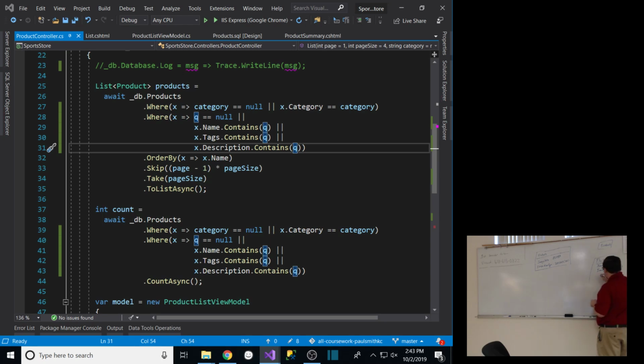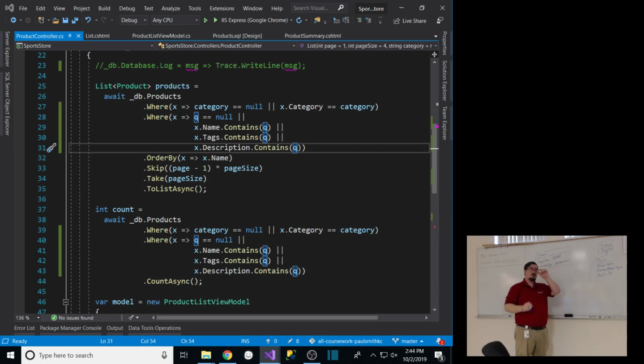And actually I may need a photo ID in here, I forgot to add. And then I can just say, okay, well, let's add a photo ID up here.